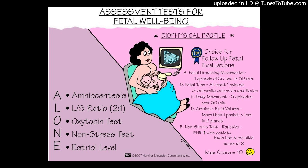But say you're the emergency room nurse, and I always tell people, just because you don't love OB and say, I am never going into OB, I'm going to be critical care. Well, guess what, guys? A lot of babies are delivered in the emergency room. So those of you who are going to be an ER nurse still have to know some of this stuff, right? We delivered one of our babies last night in the ER. It was crazy. The girl said she did it when she was pregnant.